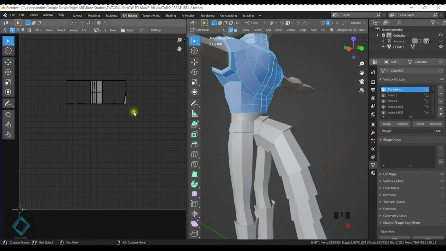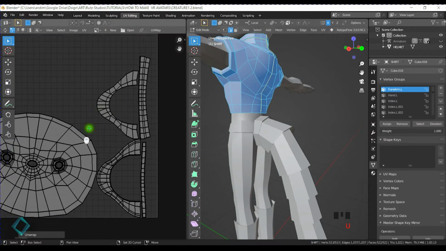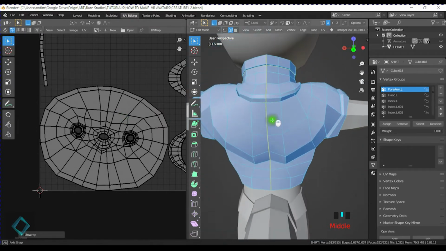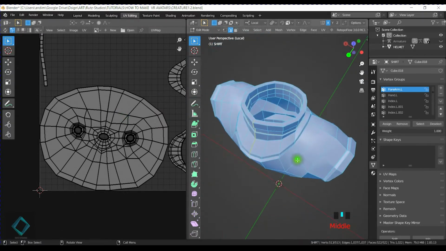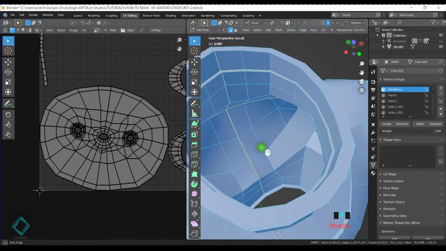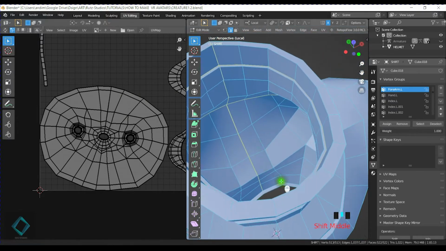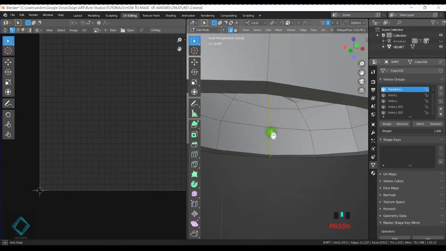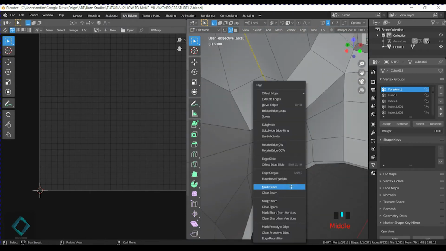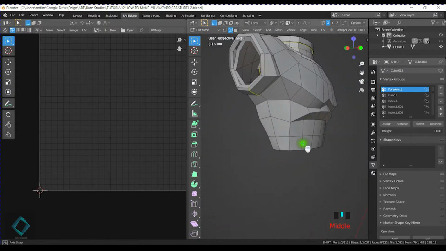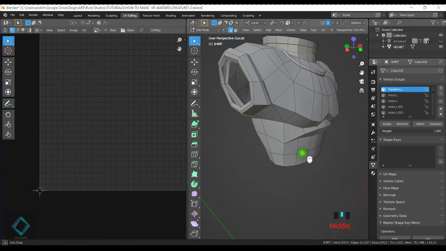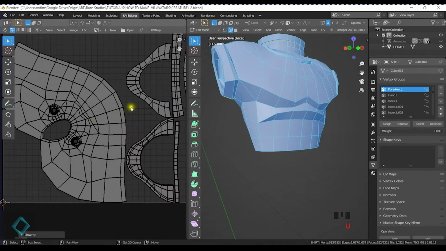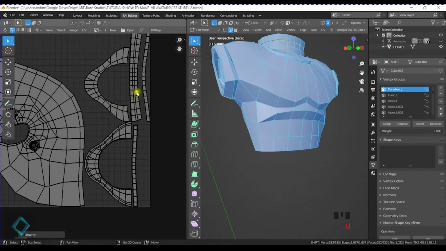This one. Unwrap. Okay, so that is not efficient. Let's go check why we didn't get an efficient unwrap on this one. Seems that we missed this here. Let's mark this in there. Let's try that again. Unwrap. Okay. There we go. That was a lot more efficient.